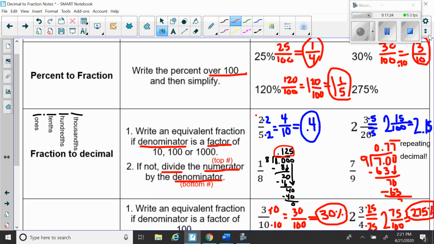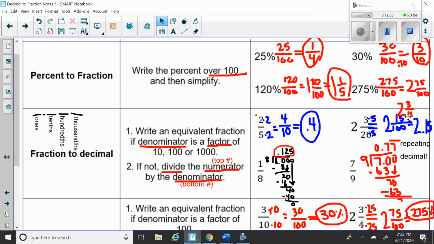Okay, and I know this is moving a little fast with these examples, but if you have questions, please, please, please reach out to me, okay? So with this last one, we'd have 275 over 100. And we would take that, and 100 goes into 275 2 times with 75 left over out of 100. And then that would equal 2, because 25, remember, goes into 75 3 times, and it goes into 100 4 times, so it's 2 3/4. I remembered that from the last page, which is why I got to do that one so quickly.